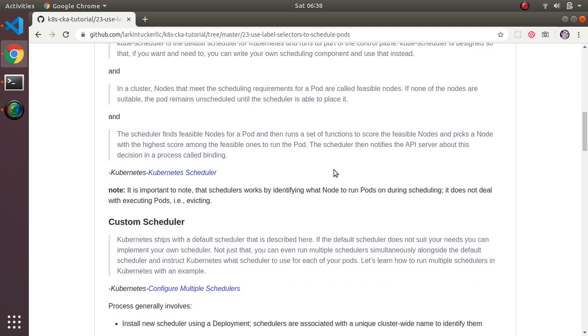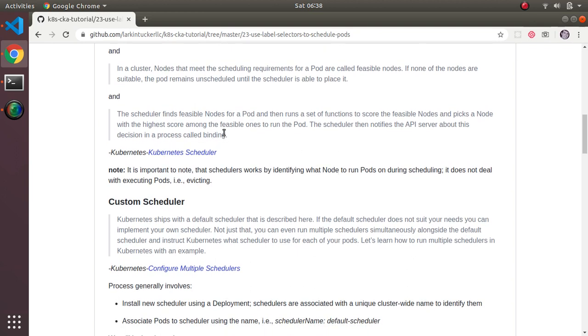So in general, the process by which a scheduler works is it first goes through and determines which nodes it possibly could run the pod on. Those are called the feasible nodes that the pods can run on. And then based on that, it has some internal scoring process by which it ranks the nodes and then eventually picks the right node for the pod to run on, and then it hands it back, right? So I think that process is called binding.